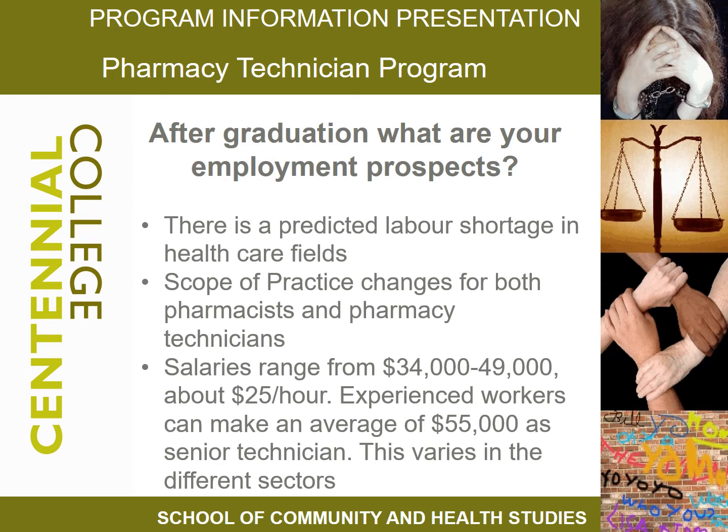And also the pay, and I don't want to talk about the pay much because it varies from one institution to the other and from one pharmacy to the other, but the pay is good, and the profession is growing. And with this COVID-19 that's going on, pharmacists are looking for professionals that are trained and well prepared for the field. So it's a good time to start the program now.